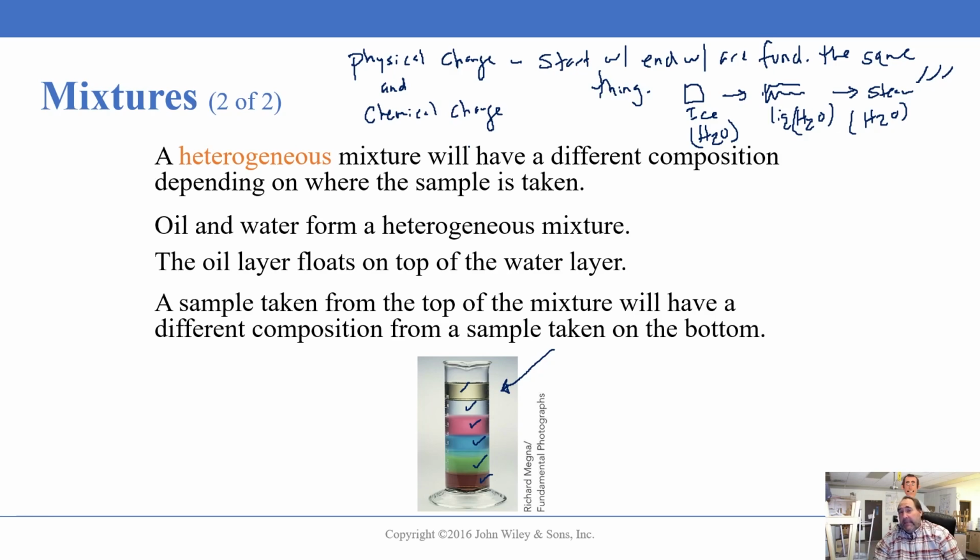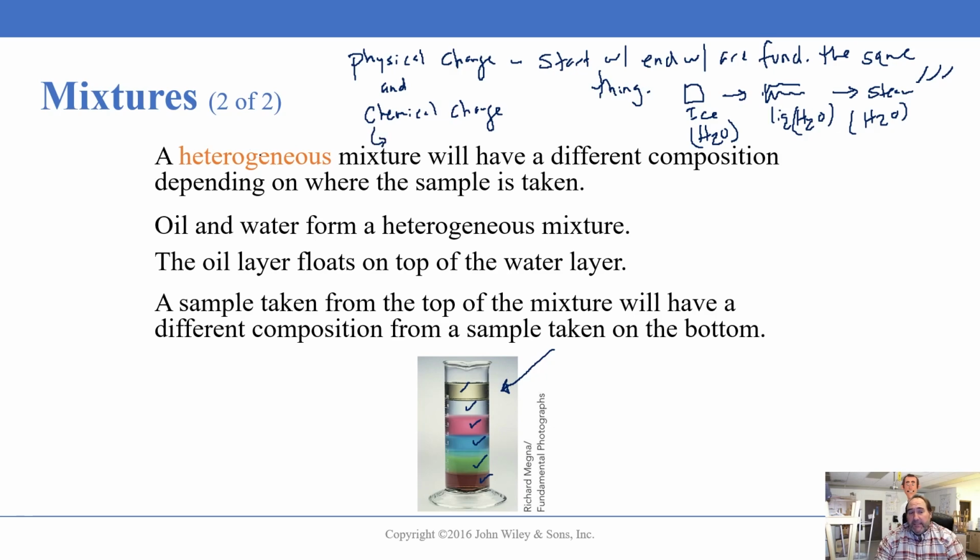Same thing if you had a peanut and you crushed it, and you had a bunch of little peanut pieces on the tabletop. They're all still peanuts fundamentally. It just looks different. And that's the idea of a physical change. What you start with and what you end with are fundamentally the same thing, just with some different appearances. So states of matter, solid, liquid, gas, are very big parts of physical properties.